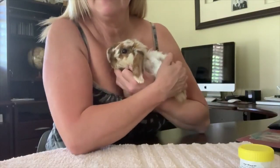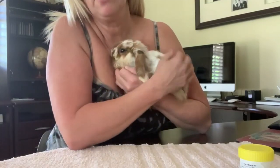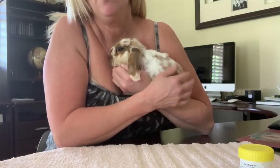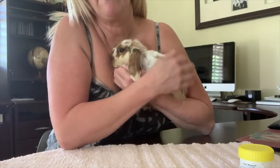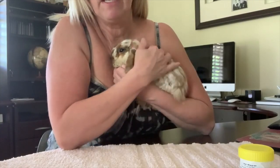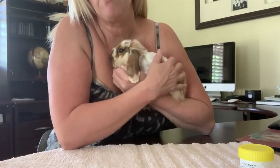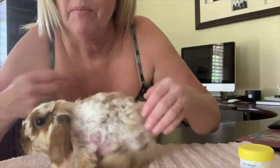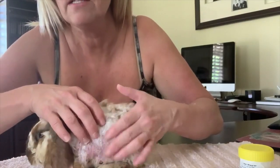Hi everyone, this is little Honey. I've just picked her up from the vets. She had to spend 2 days there because underneath her terrible matting, as I went through it, her body was full of maggots. So the maggots were actually eating her alive. It's a really sad story of neglect, but how quickly a bunny that's long-haired can turn to a horror situation. She's such a sweetie, but as you can see here, under this side, she's had a big hole in her stomach as well.